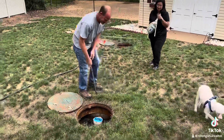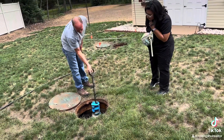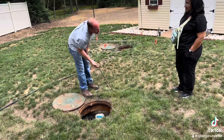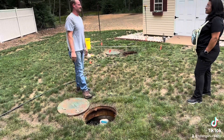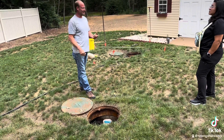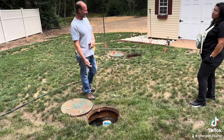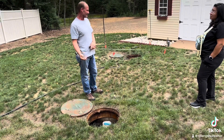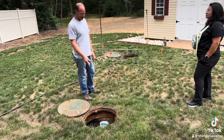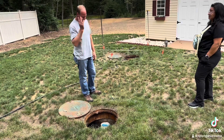So when somebody comes with the truck to clean this, they pull this up and clean that. They do plug up occasionally — he pumps it out every six months or so, or closes it off. Some people do it every three months, some every year. Most of the time they'll make two years. You just want to pump this out and they'll pick it up and rinse it off. But if they do plug up, it will stop all the water — it's a little backup.